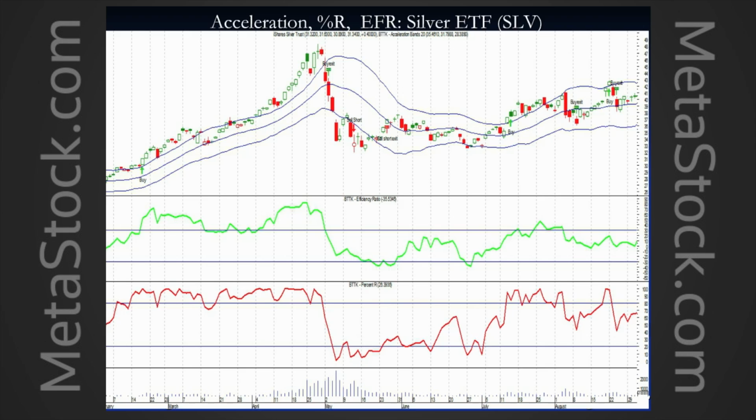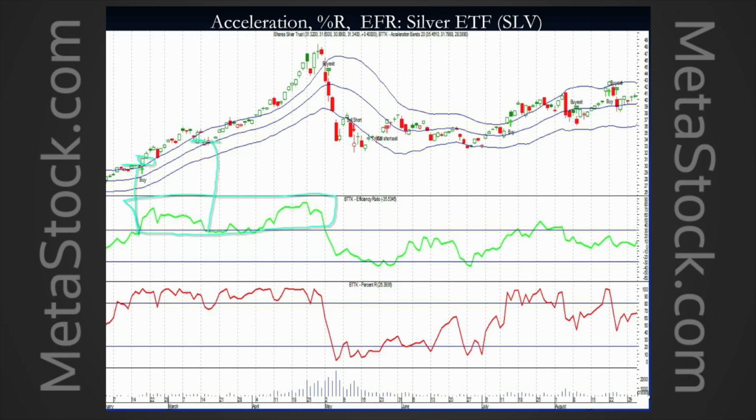Well, I developed an indicator called the efficiency ratio. A guy named Perry Kaufman was doing a talk, and I thought, well, this concept on efficiency sounds like it makes a lot of sense. Let me see if I can code that in here. What I found was when we get breakouts, like the %R breakout, where it follows through above that threshold value there, that tells us something unusual is happening here.